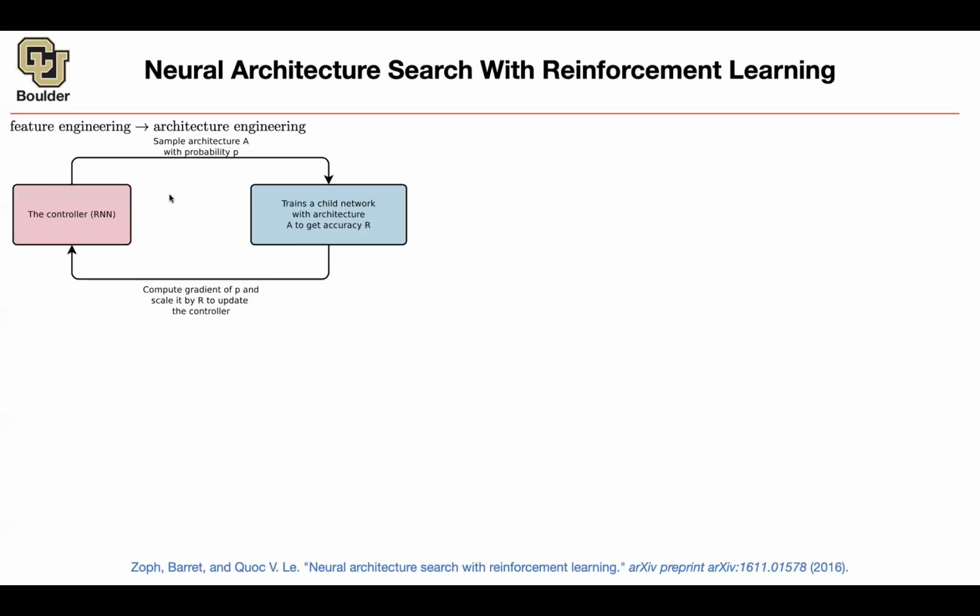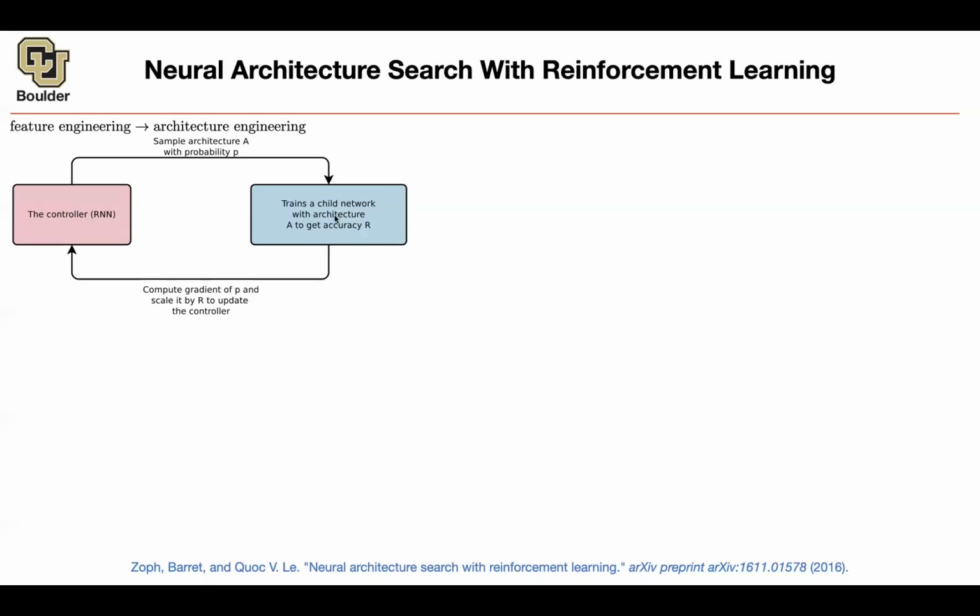There is an answer to it, and this is one of the simplest answers to that problem of architecture learning. We can have a recurrent neural network, and I'm going to tell you why recurrent neural networks. It's going to output a probability on the space of architectures. And then as soon as you sample one architecture according to that probability distribution, you're going to be able to train it. So now you're going to look at your training data, train your algorithm, write the loss function, train it. It's going to take a while, maybe one day.